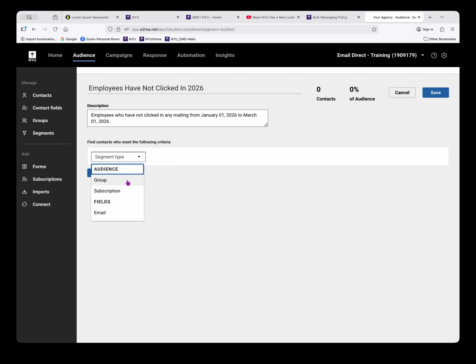There are Audience, Fields, Response, and Sign-up Activity categories in uppercase, and within each there are specific options. Let's select Is Employee.